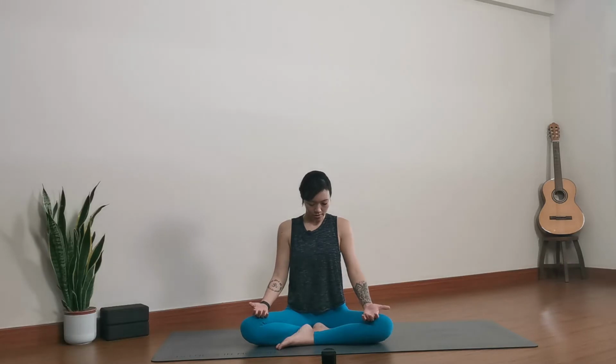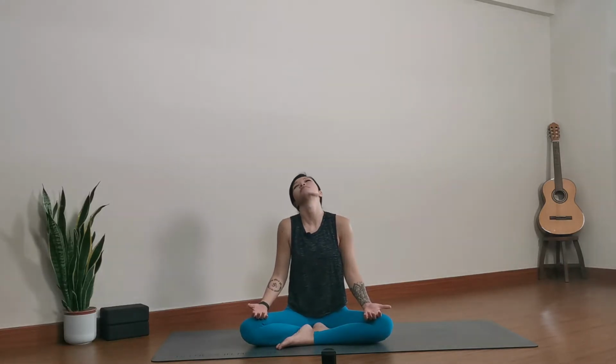Now you're going to tilt the head looking up, but your eyes are closed, stretching out the front of your neck. 1 breath here. Inhale. Exhale, come back to center. And from here, you're going to turn down. So now your chin is tucked down towards your chest, stretching out the back of your neck, checking that your spine is still long. 1 breath, inhale. Exhale, slowly come back to center and start to just roll out the neck here.